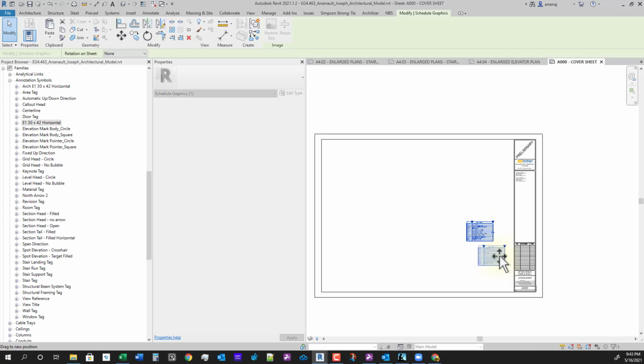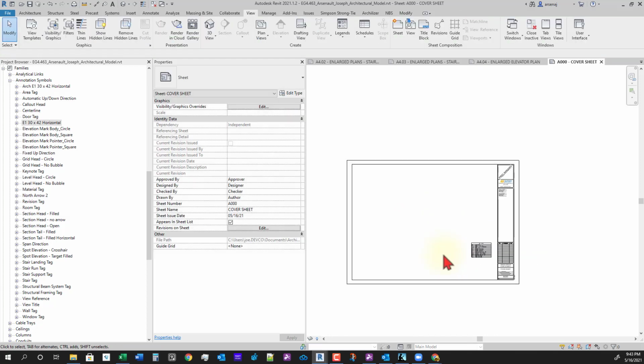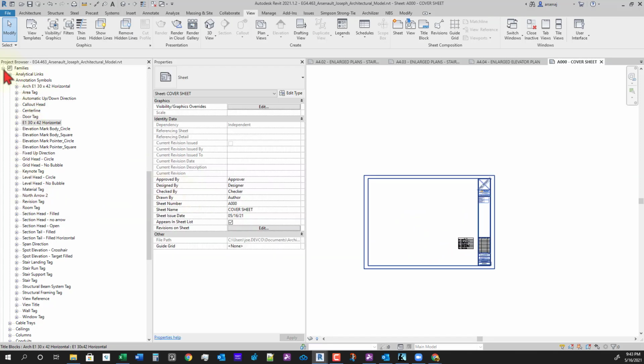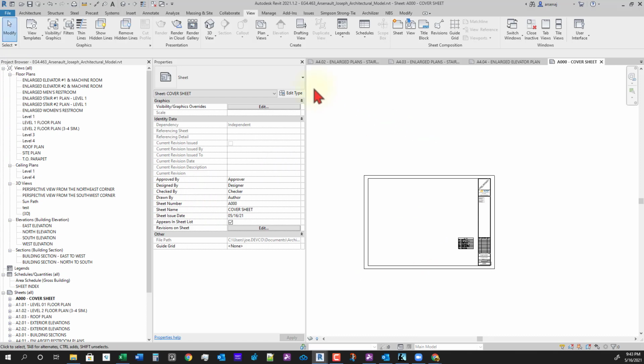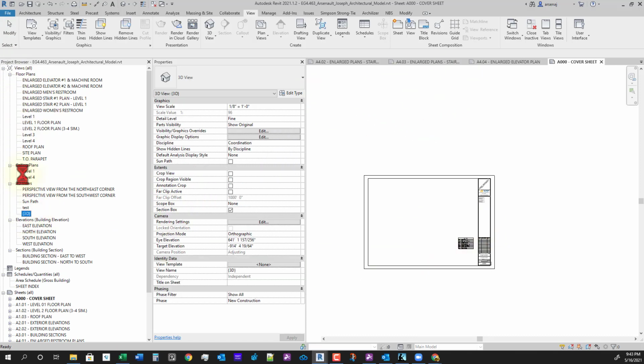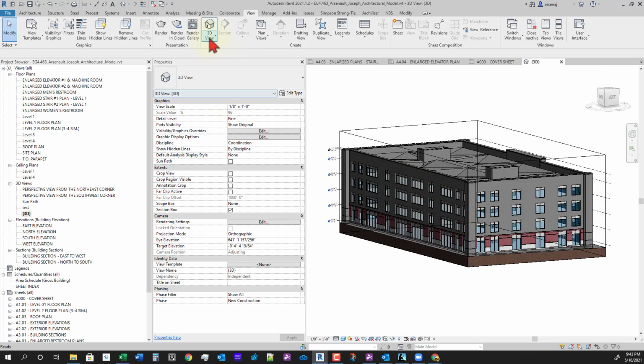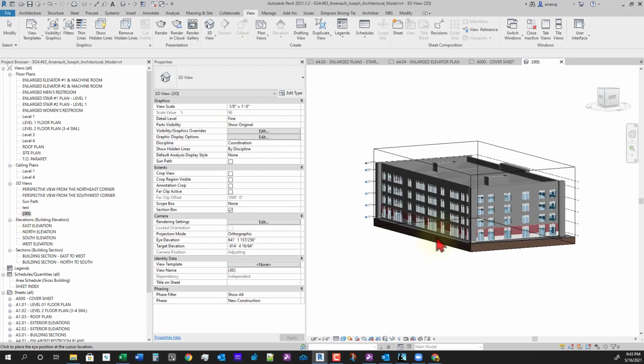Let's do one more 3D view because I like doing them. Go to our main 3D view, go to view, camera.